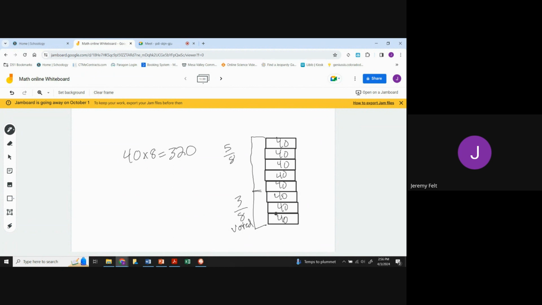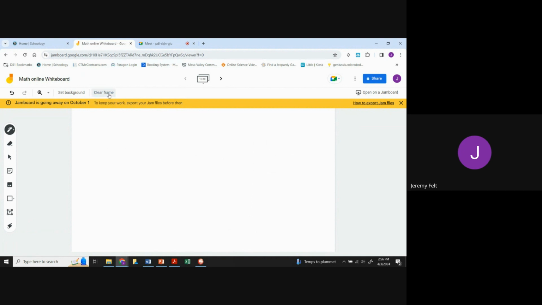Nothing wrong with that, drawn out. It's just, let's say we had 50 groups, or we said 13/50ths. We won't see anything like that today, but if we had that, we would need to do 50 groups. That's going to take a long time. 8 isn't terrible, but that's why I think there's an easier way to do this. So I will show you how I would go about solving this.